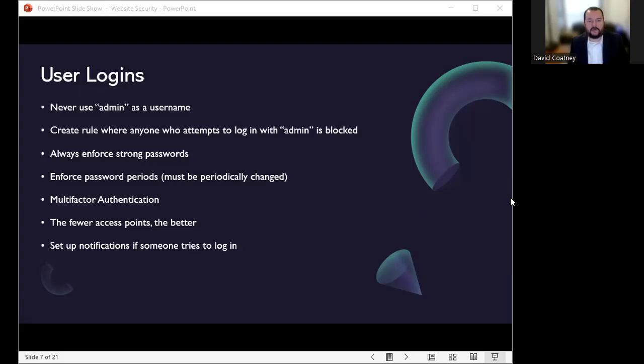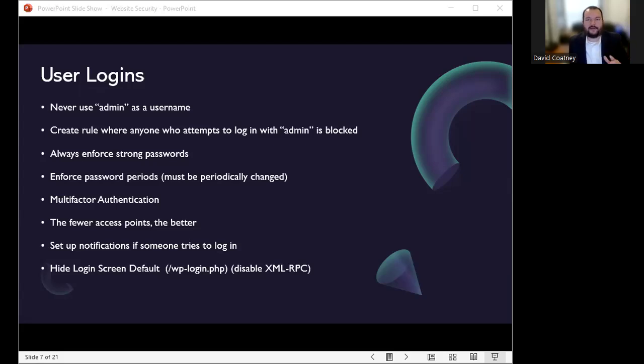All right, set up notifications. I have notifications set up so if somebody tries to log in, I get a notice. I know that annoys some people, but if it gets too annoying, what I'll do is reset the login screen, and that's something you can do as well: you can hide the default login screen. Every hacker, every bot knows the WordPress default to get to that login screen, /wp-login.php, and you can actually change that, so that if they go to that address, it gives them a 404 error. So use your own custom login screen.